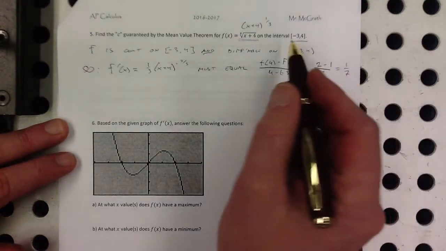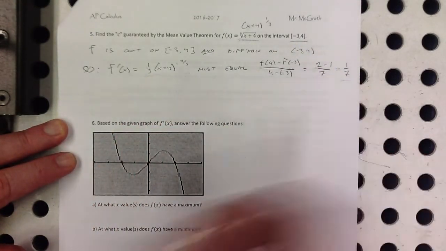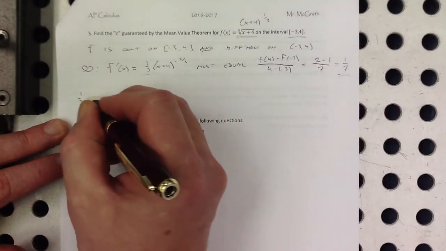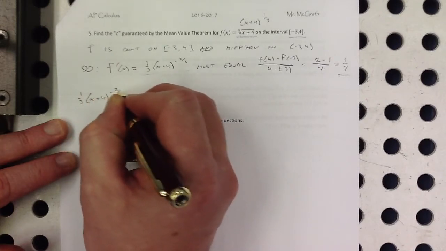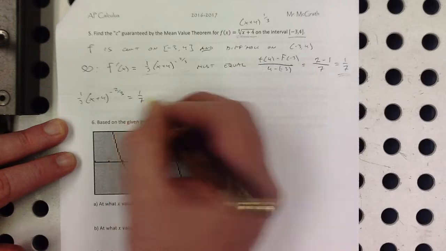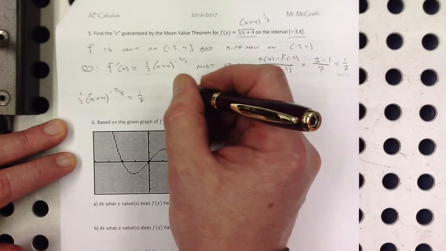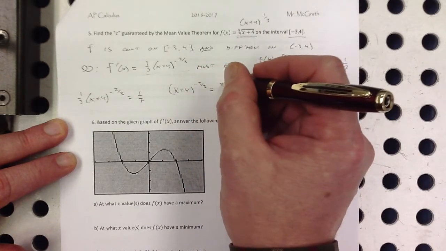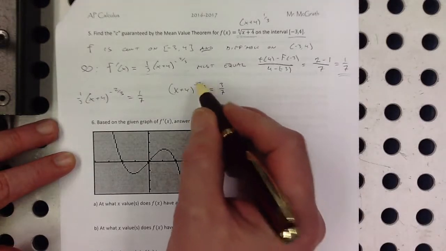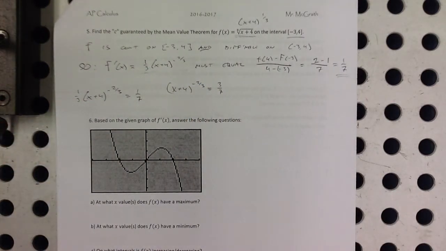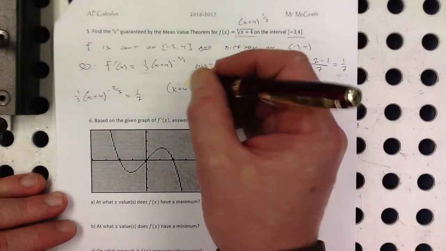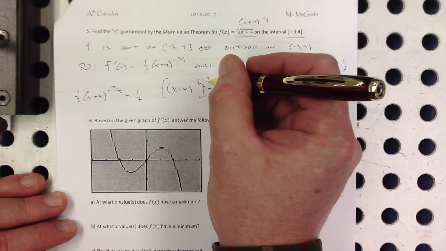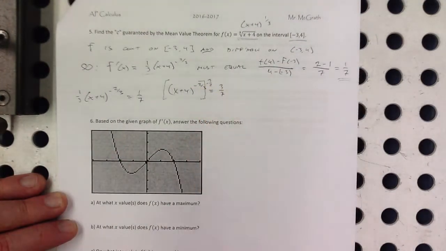Okay, so the place that I'm looking for is the place where the slope is equal to the exact slope, or the derivative is equal to the average slope. So I got 1/3 x plus 4 to the -2/3 equals 1/7. Algebra. So x plus 4 to the -2/3 is equal to 3/7. And then how do you get rid of that? Well, if you want an exponent to go away, you just raise both sides to the upside down of that. So I need to raise both sides to the -3/2, right? Because then I multiply those and I get 1.